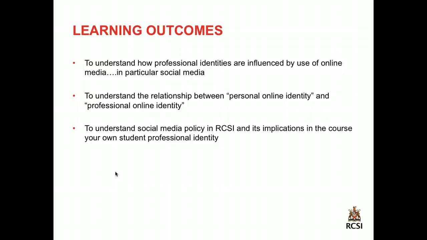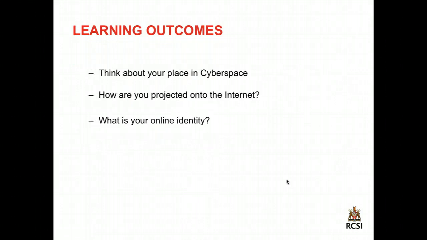The learning outcomes for this lecture are as follows: to understand how professional identities are influenced by the use of online media, and in particular, social media. To understand the relationship between personal online identity and professional online identity. And also to understand the social media policy within RCSI. I'm fully aware that this has been broadcast to Penang and Bahrain, but this information is supplied for reference nonetheless, because it has implications upon all students' professional identity.